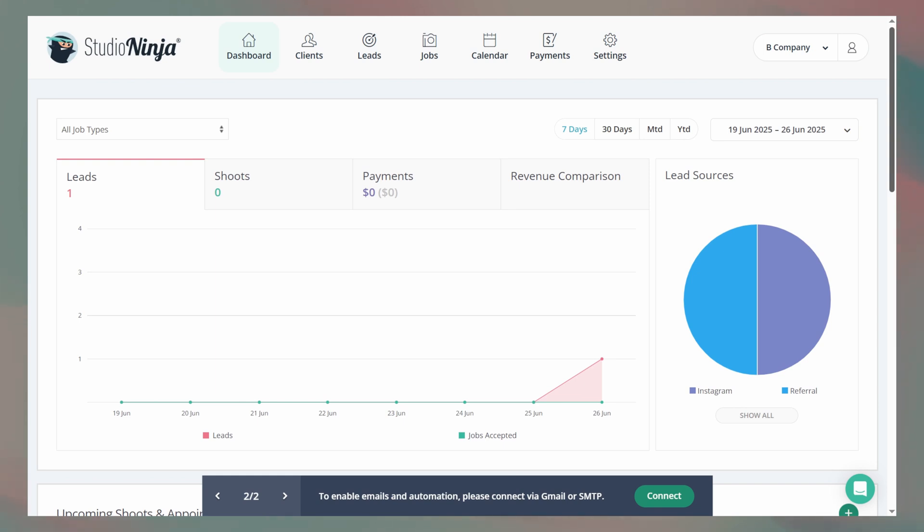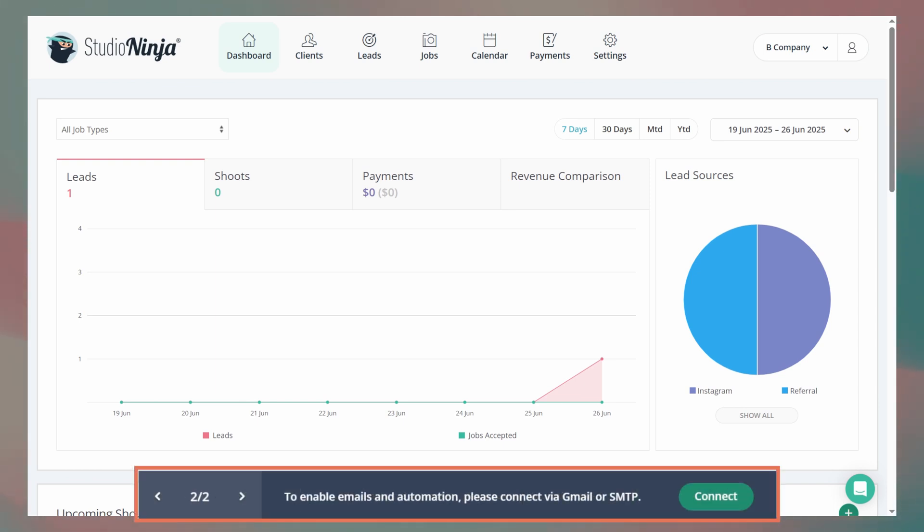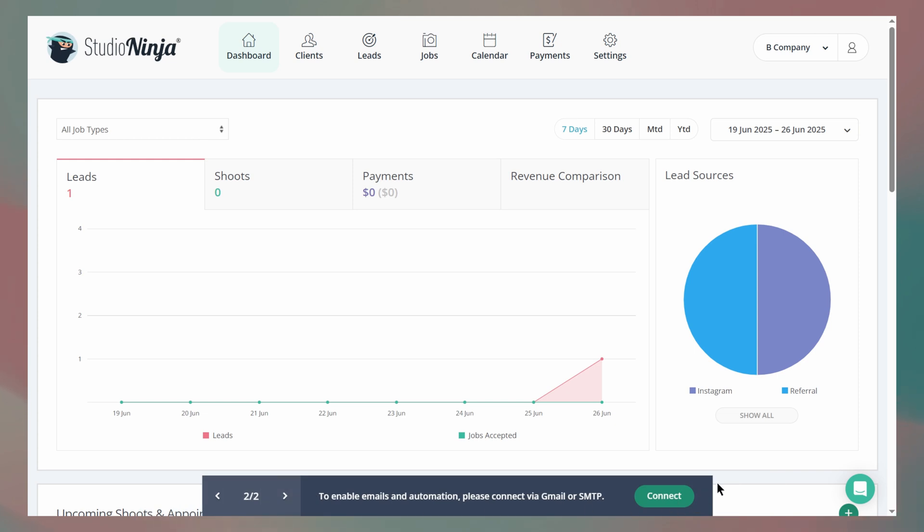I will say one thing that does bug me — and possibly only me — is that I can't seem to find a way to close this bar at the bottom of the page. It's not super distracting, but I just wish there was a way for me to fully see my screen instead of having this banner always there. It probably was designed to be a bit of a nuisance in order to make users act, but that tactic isn't going to be working today, buddy. Besides that, the UI has me feeling optimistic about my crafting abilities.